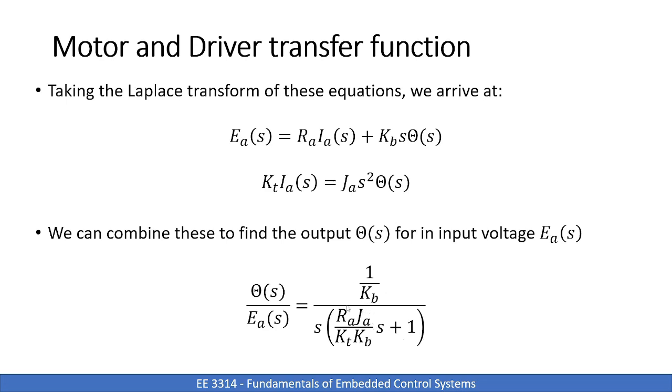Okay, so here you can see we're starting to combine a lot of those constants, and that's where we don't really need to know specifically what these are. These are related to physical properties of the motor, but since we're going to be matching this transfer function to a measured response, we don't necessarily need to know how all of these individual parameters are distributed. We're just looking for parameters of this entire transfer function.